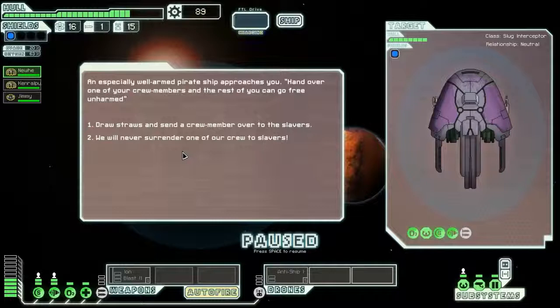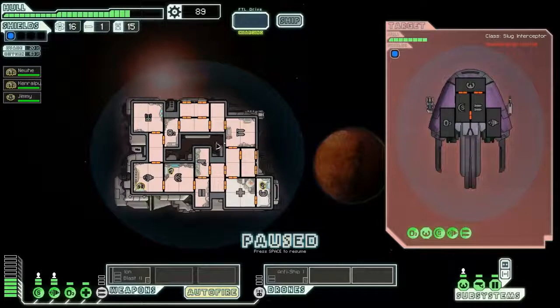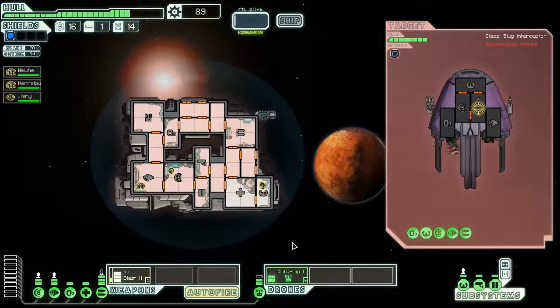Well, I'm pirate. Great. And the rest of you can go free unarmed. You know, I'm not giving you Nui, Colonel Poo, or the Jimmy. So you can go suck yourself, you slug. I will fight! I am blessed weapons. Anti your ship. Go! Come on, Ion. About to shoot it. Shoot it. Damn it! Good shot, good shot.